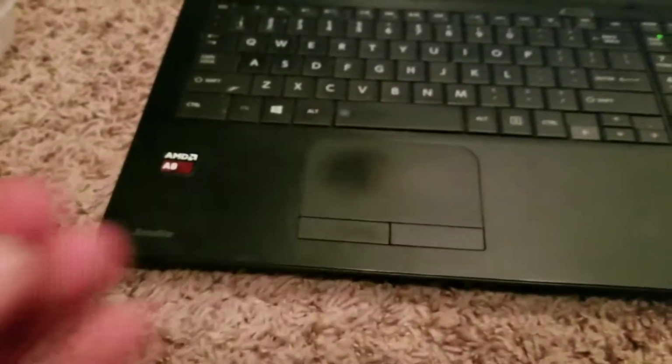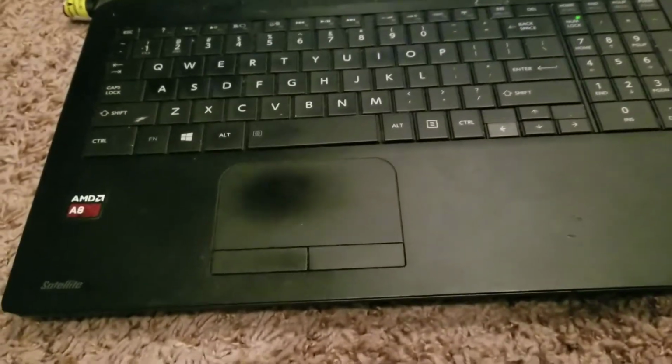God, the keyboard on this laptop is disgusting. Need to clean it off.